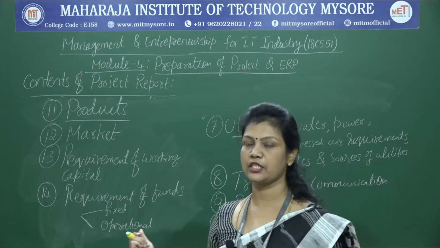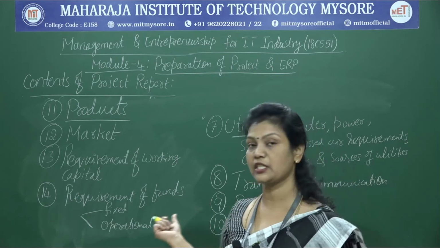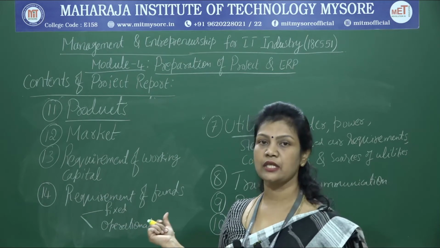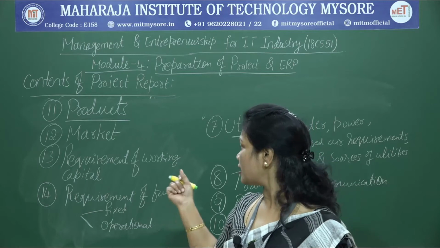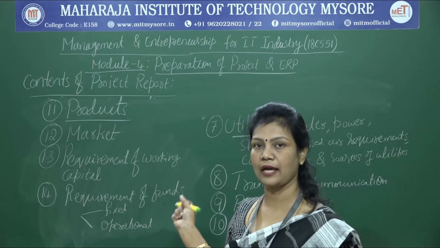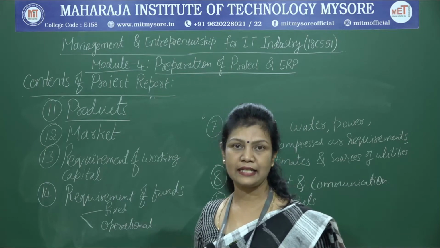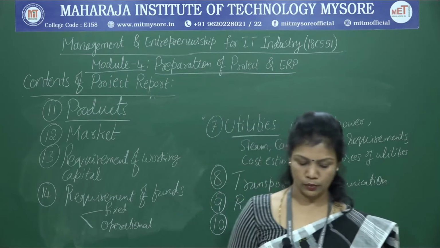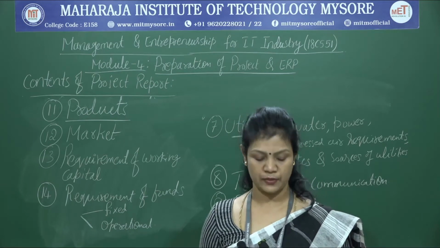When it comes to operational finance, here they have to estimate the different types of machineries they are in need of, how much money they have invested in order to purchase the machineries or the equipments which are needed in order to do the production process. So overall, how much finance is needed by the organization to start up and also carry out the production process has to be specified here, right. So here the working capital and cost of setting up the project also need to be specified.